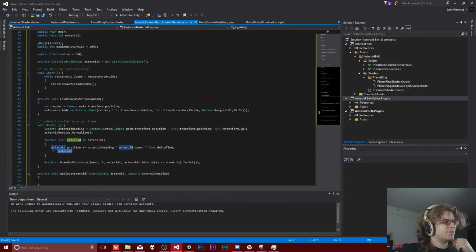We've got our asteroid here. We need to think about how to solve this. If its position or distance is greater than the radius, and it's heading away, is that how we want to do this?